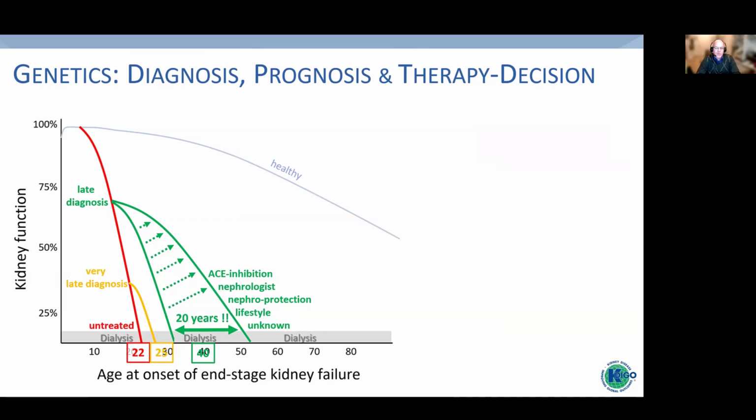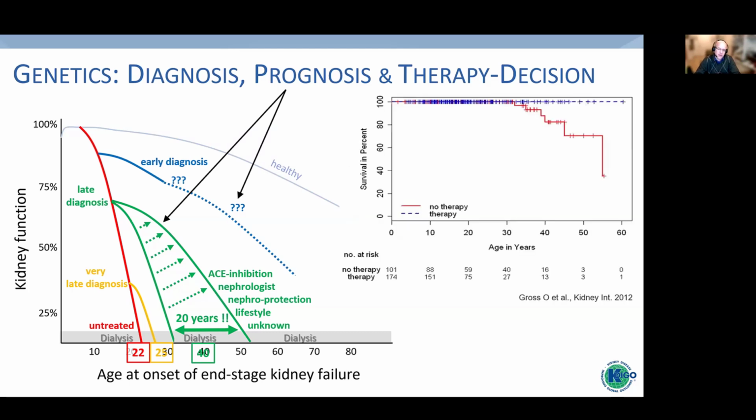And why do I bring this case here in terms of genetics? Because genetics really changed our life as clinicians. This is my daily boring clinical life in my clinic. I see adult Alport patients that are diagnosed too late. However, in terms of genetics, if you diagnose the patients earlier by a secure genetic diagnosis, you not only have an earlier diagnosis, you have an earlier opportunity to treat and to make a better prognosis in terms of progression of the disease. So it's very, very helpful for therapy decisions, as I will show you in the next few slides.